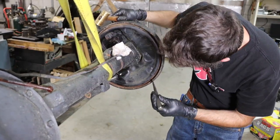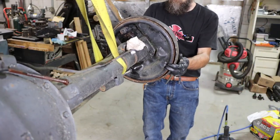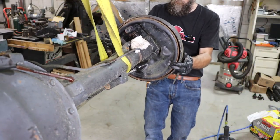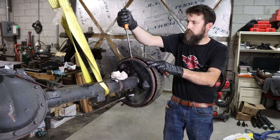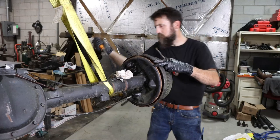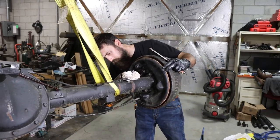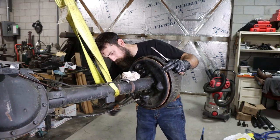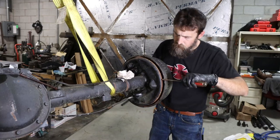Well, that knockout does not want to knock out. So instead of continuing to fight with that knockout plug, I just decided I would wedge these drums off the best way possible. I'm not worried at all about damaging any of the hard wheel hardware or brake hardware by doing this, simply because, you know, it's old stuff. It'll probably be replaced anyway.